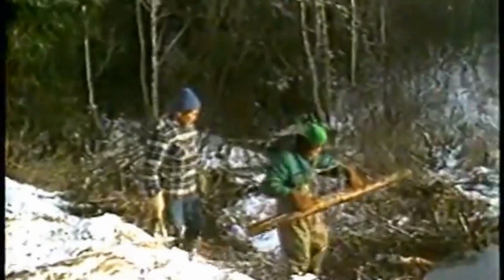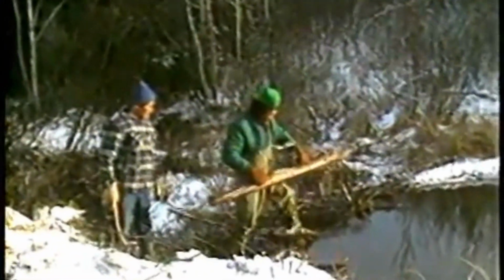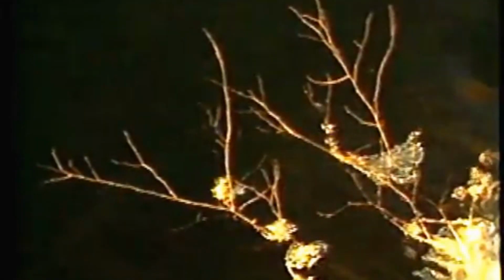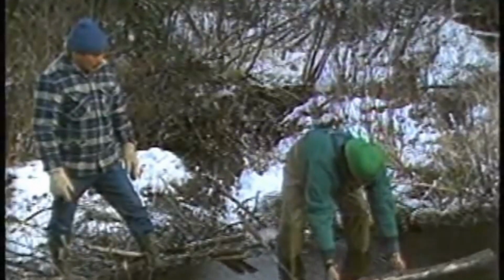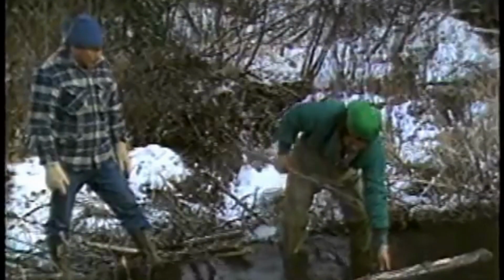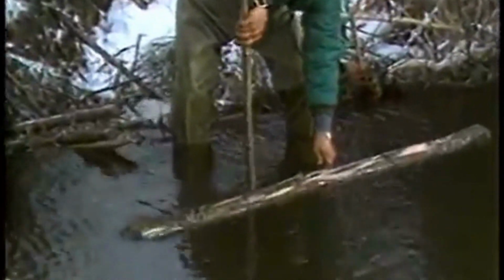Before positioning the log, use your foot to dig a small channel, the width of the trap, in the stream bed. Since the beaver is very nearsighted, it follows paths worn in the bottom of the stream. This channel will lead it right to the trap. The channel should be about 60 centimeters deep. I myself dig as deep as the height of my boots will allow. At the same time, you can remove anything that might interfere with the trap's operation.